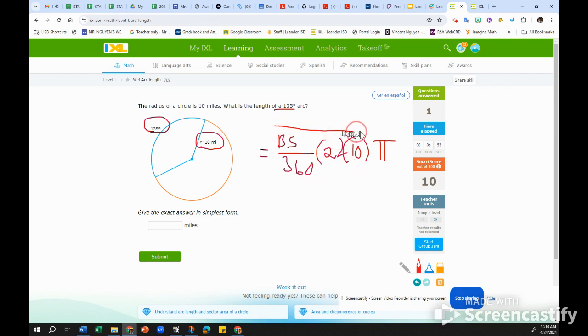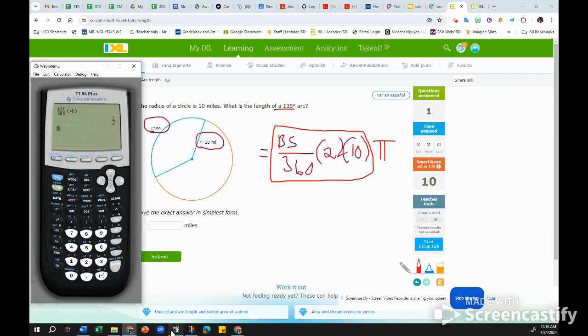So you can technically type, once you have your calculator, once you have your formula ready, you can just type that into your calculator, right? Technically, once you know what you're doing, you can just type everything straight into your calculator, okay? 135, and I'm gonna go ahead and type all of this in on top of my fraction. That way I don't have to move in and out. So 2 times 10, which is 20. I'm gonna go ahead and write 20 and then move down and type 360 in there.